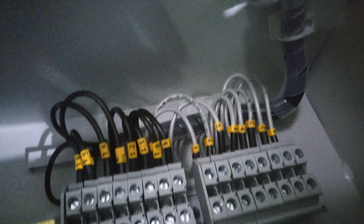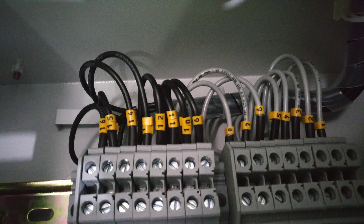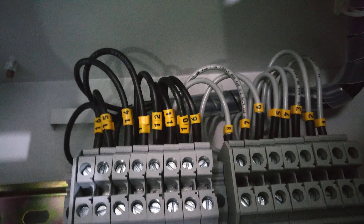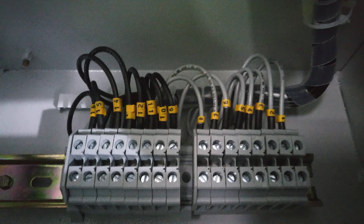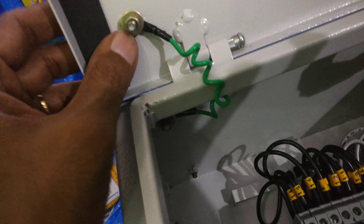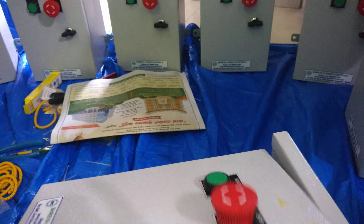The reason for the extra cable is that sometimes there may be a chance of cutting a wire unknowingly, or the wire end may get burnt. In that case, we cut that particular edge and reconnect the wire — so the extra wire serves as a spare. As long as the NO and NC states interchange as soon as we press the push button, it is working correctly. This is the door earthing: when the body is connected to earth, the door also gets connected to earth through this door earth connection.